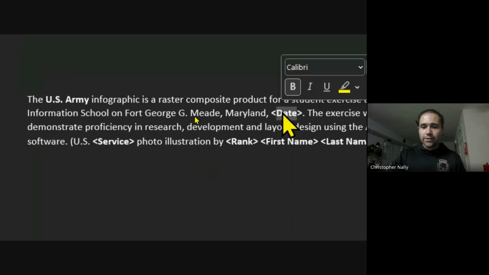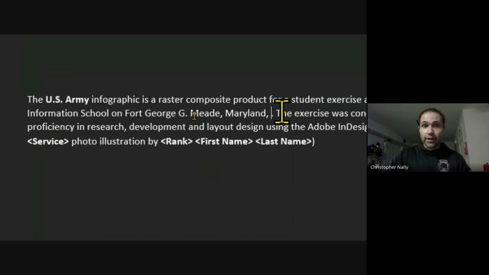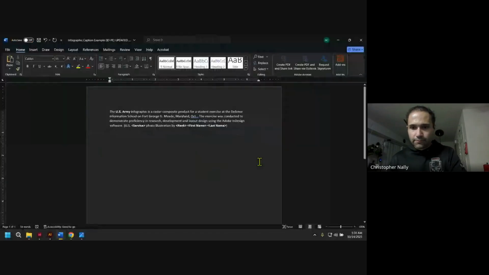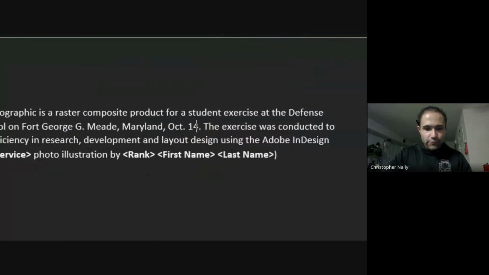And of course, you'll put the date, whatever the date is that you finalize the product. Oh, what is today? Today is October 14th, 2025. So that's our first sentence right there.